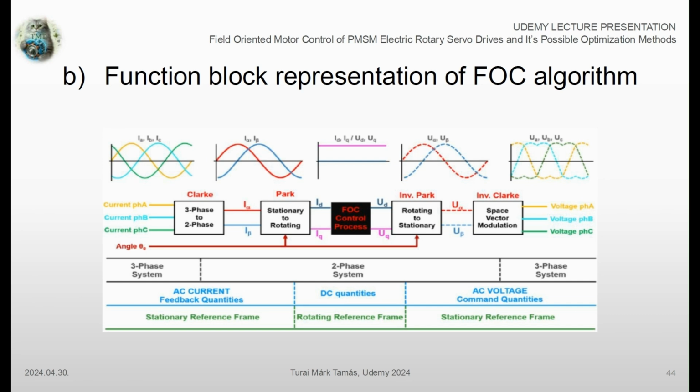The red arrow represents the theta measured electric rotor angle according to the applied encoder. We are going to use this angle information to perform the so-called Park transformation. This is going to be a mathematical operation as well, just like in the case of our Clarke transformation. But this time, we are going to describe the measured phase currents in a rotating reference frame, which alternatively means that our two-phase direct-quadrature coordinate system is going to rotate with the rotor of the PMSM machine.